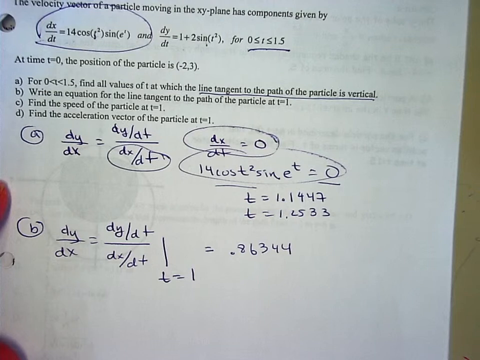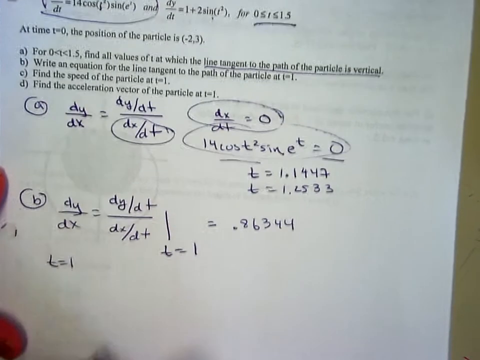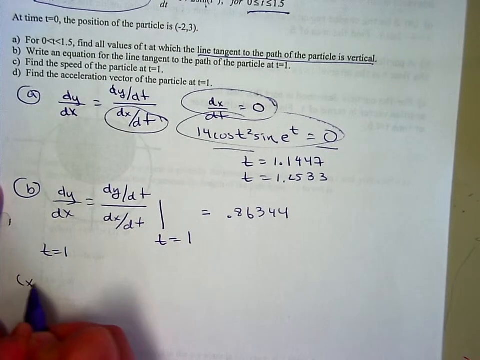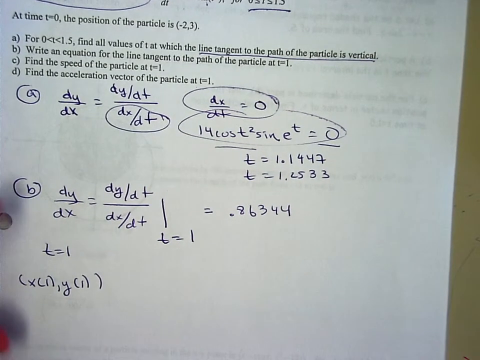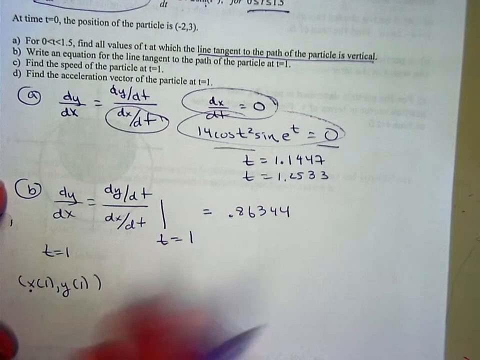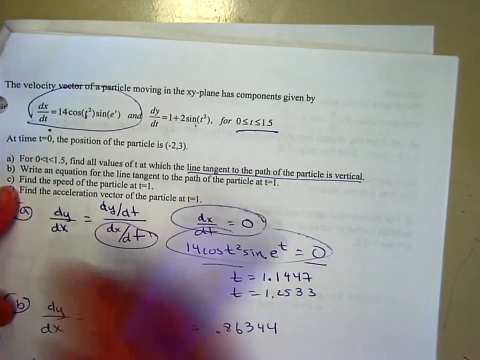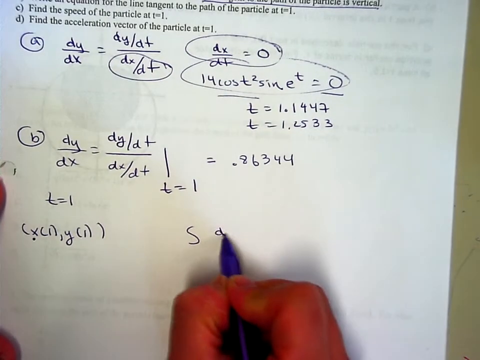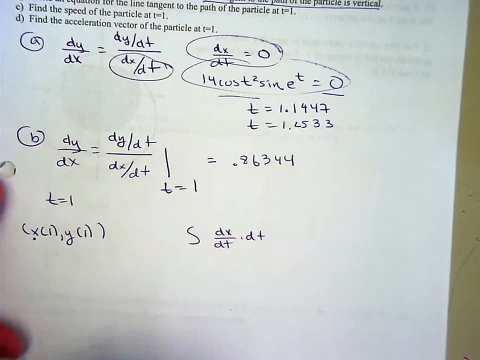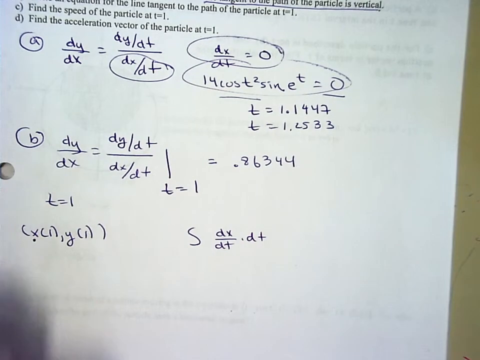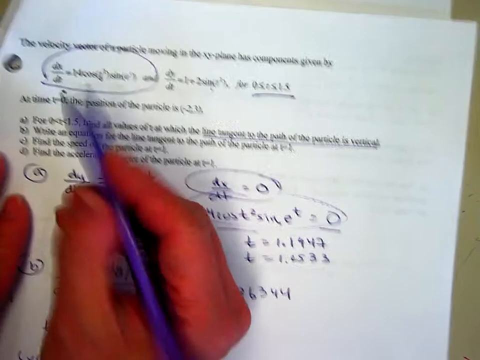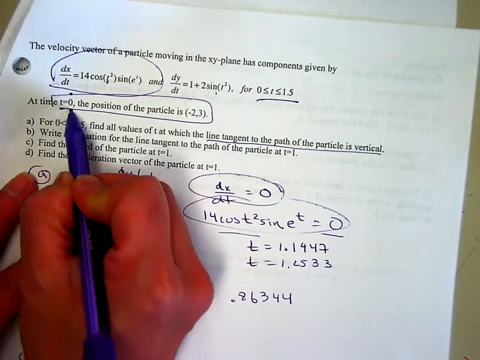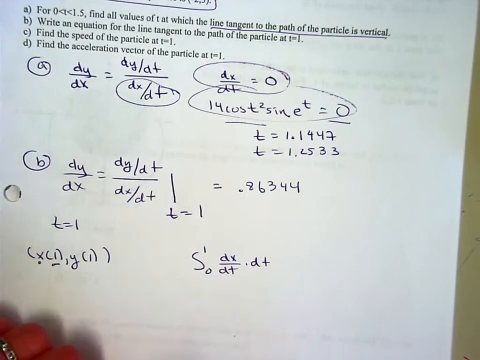Now, they want to know what happens when t equals 1. The only thing I'm missing is I need an x and a y value at that particular time. So you should be thinking in order to get the x coordinate and the y coordinate, I am going to need to integrate these. So I will integrate dx/dt with respect to t, and that will give me the position. I want to use 1 as one of my bounds because that's what I'm looking for. And the only other point they give you information about is that t equals 0. So I'm going to integrate this using the bounds 0 and 1.